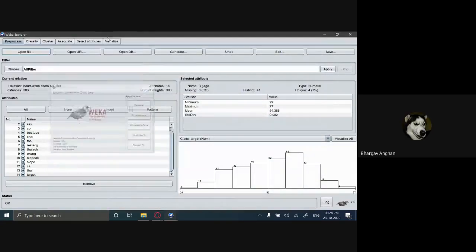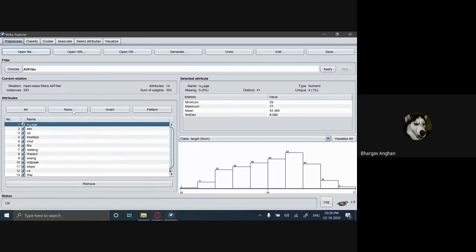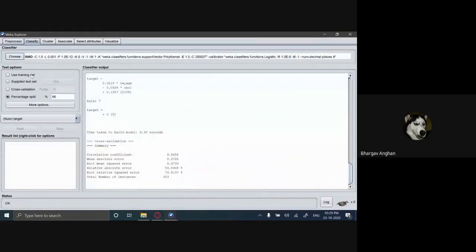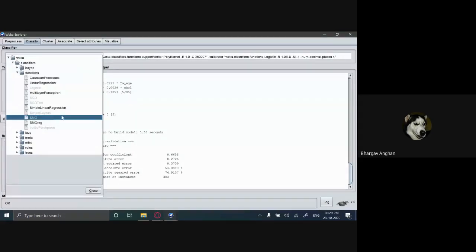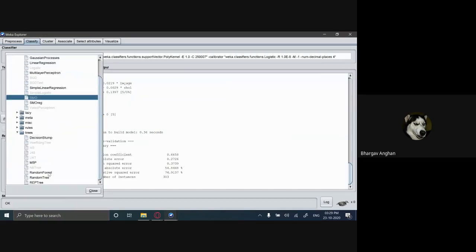But I don't know why the data set is not showing. I think in the last lab we already performed it. And I guess in trees also I'm not able to see many trees.